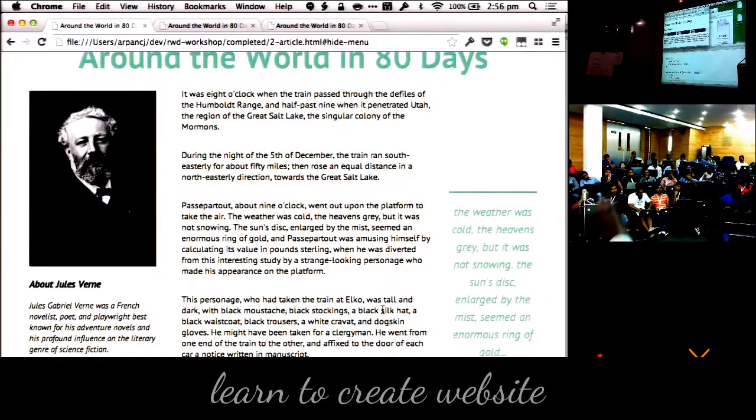Now, the third part. From 600 pixels, when you cross 800 pixels, you want this to come to the side. Can you try to figure out, using the same technique that we used for that, and see if you can do this? Try to move the story to the right and get the footer up here. Yeah, that's it. Try. It's very simple.